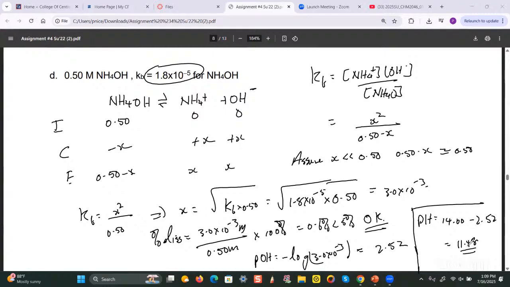Now, when you're getting the answer for the pOH, how come it's 3 sig figs now instead of... Where? You mean here? Yeah. Because remember we said whenever you do the log, whatever the number of sig figs here, the number of decimal places must be the same. So since you have 2 sig figs here for 3.0, when you apply the log, the answer must be rounded off to 2 decimal places. Whatever the number of sig figs in the number that you're doing the log of, the number of decimal places in the answer would be the same.